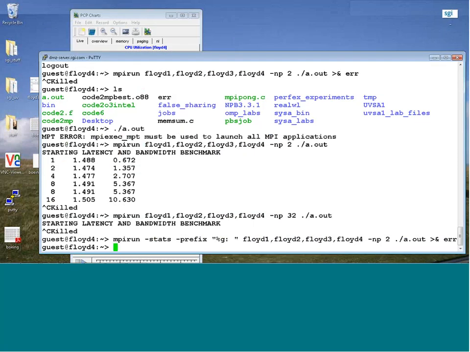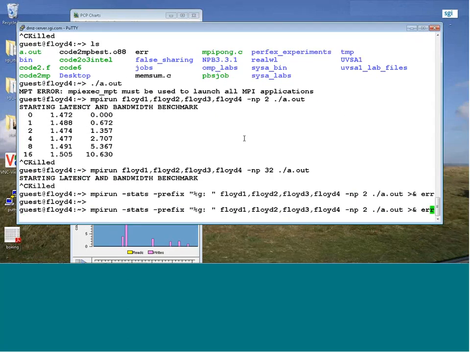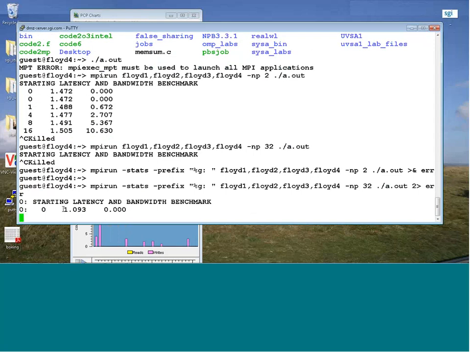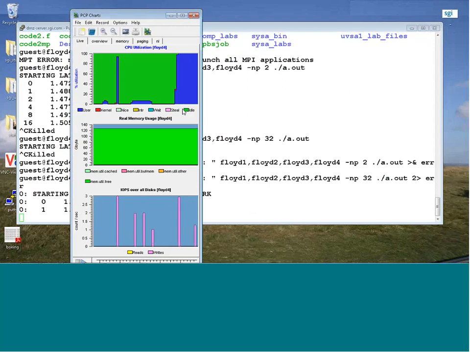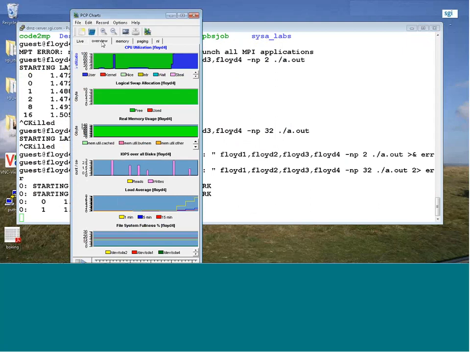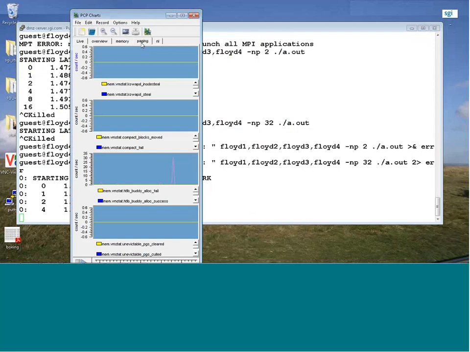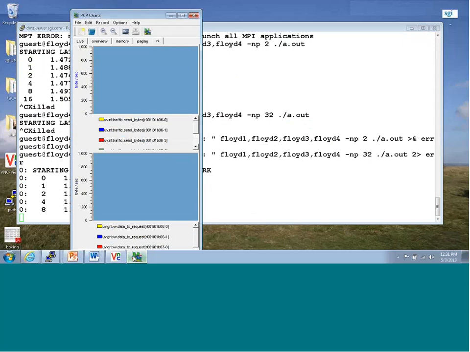Okay, that's only 2 threads wide. I want it wider. And this time I'm going to not combine standard out into standard error. Just put standard error into a file. Let's go 32 here. So there we are, running. The -prefix is giving me the thread number here. I can see that I'm running here. And here's my user CPU time. Here's my memory use. Any paging activity. And now notice NumaLink traffic isn't working. It's not turned on yet.